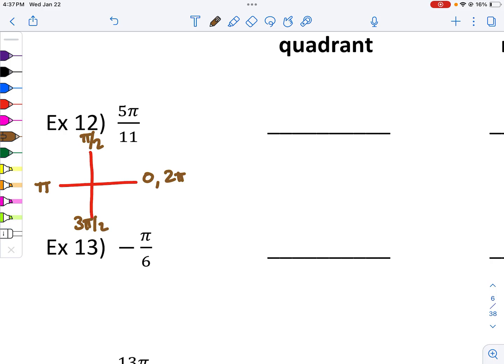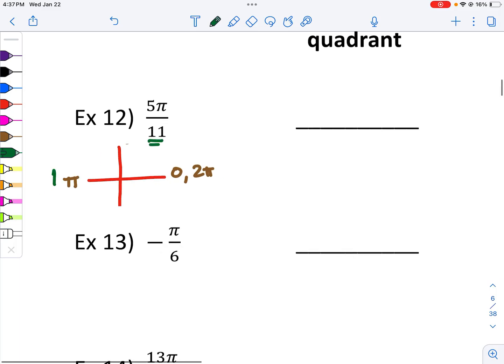Well, we have a small problem because this problem isn't in terms of fractions with a denominator of 2. It's in terms of a fraction with a denominator of 11. So what we want to do is fix these angles, the top one and the bottom one, and we're going to fix the one on the left in a second. We want those to be in terms of 11ths. We know this is the equivalent of 1 pi, and I can make 1 pi a fraction with a denominator of 11. So 1 pi would be 11 elevenths, right? 1 is equal to 11 elevenths.